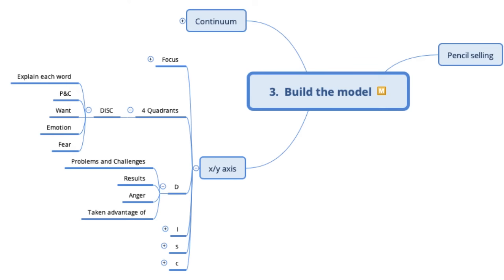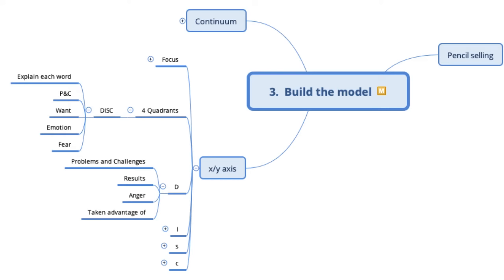So we're building the model with the client so they understand. We then say, let's talk about D, and we start with D. And we say, D is all about dealing with problems and challenges, how one deals with problems and challenges. And we explain that to them. And they say, yeah, okay, I get that. That's a particular style. How do we deal with problems and challenges? That's what we're measuring here. We're not measuring how good you are at dealing with problems and challenges. We're measuring how you deal with problems and challenges.